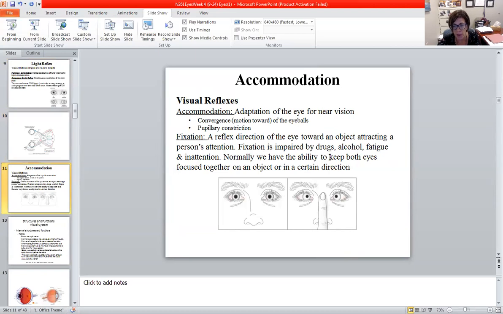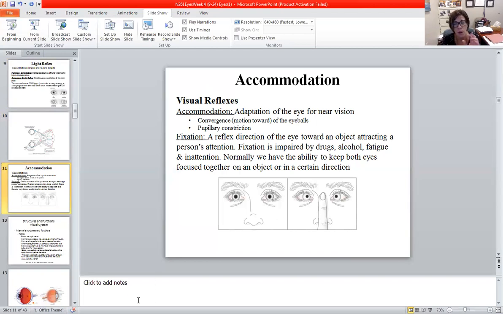This can be impaired if they've had drugs, alcohol, if they're fatigued, they're not paying attention. And you can only test for accommodation if your patients are awake, because they have to follow directions. You have to say, follow this object as I'm showing it to you. Once again, I used to have patients in the intensive care unit that would be in comas. Students would write PERLA. And I'd say, oh, did the patient wake up just for this test and then go back into the coma? So they have to be alert to do this.